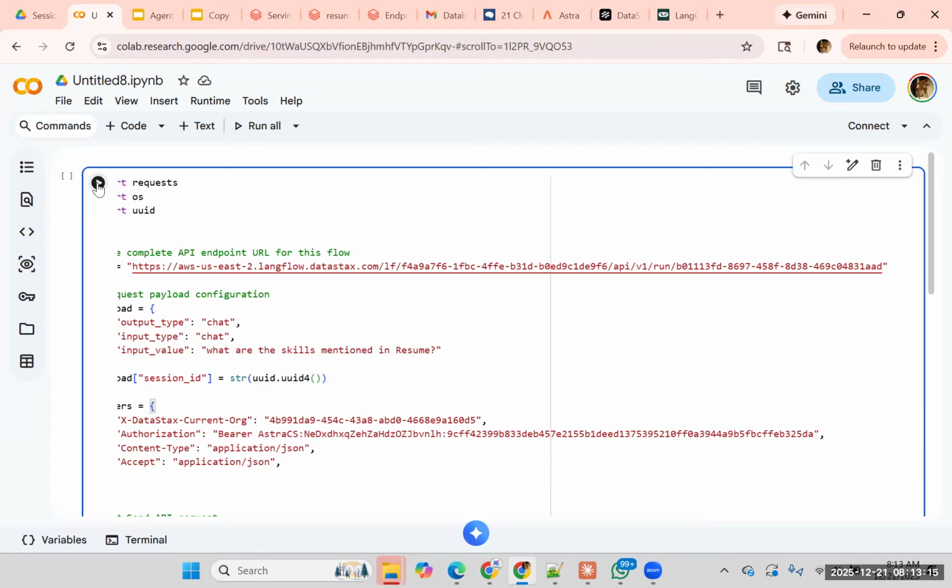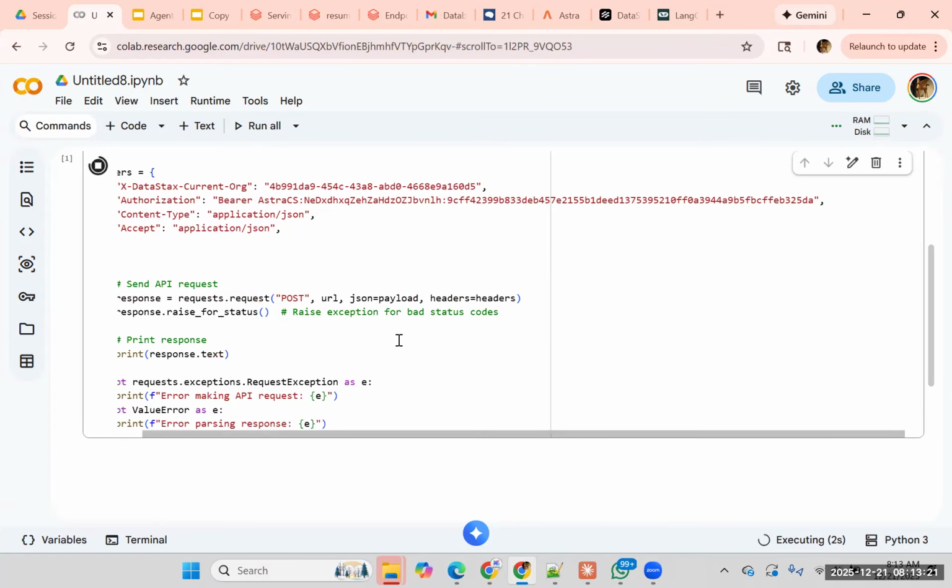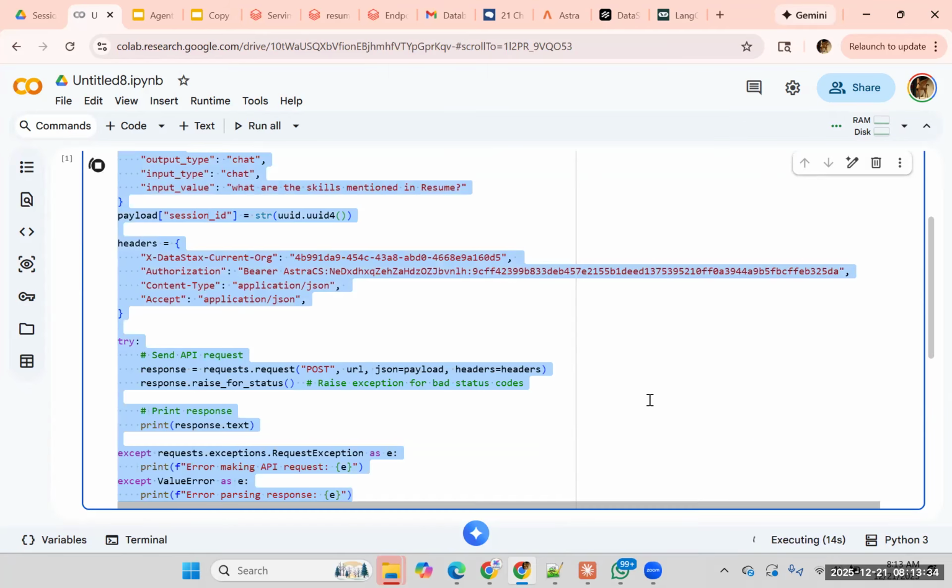I have it open. I don't understand anything here. Let's run this. Arun, I have the Colab open. Yeah, one second. Let me run this.